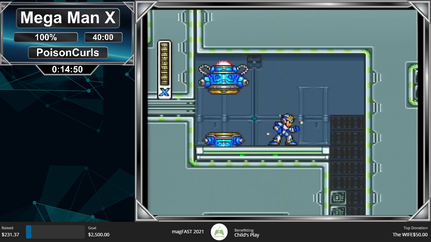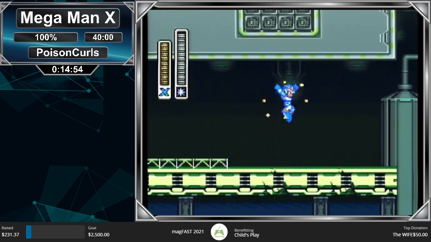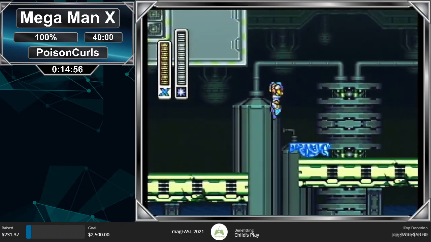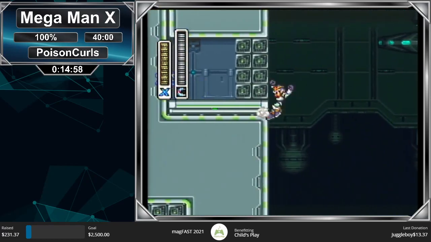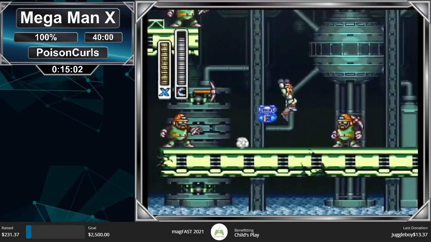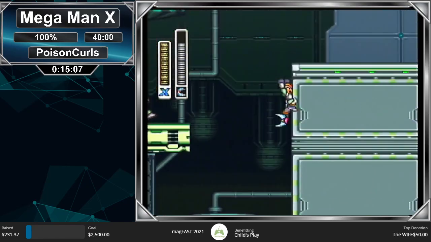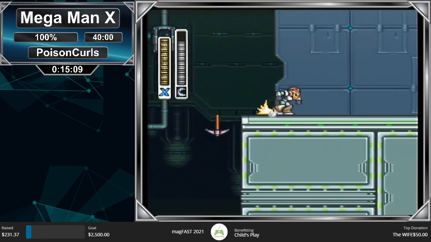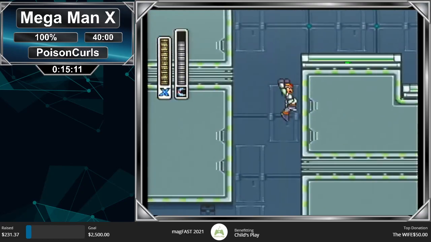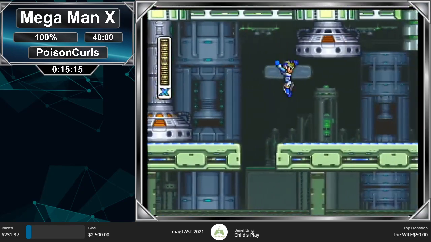We can't skip this cutscene. Look at that. Nothing wants to mess with that. So right now we're going to kill this guy, we're going to go up here, and we are going to get this sub-tank, as we need all the sub-tanks and all the hearts. That's that, and there's the heart down there, and wow, what a clean grab. Got it. And so we got all the extras in this stage, we collected everything, we just have to finish it now.